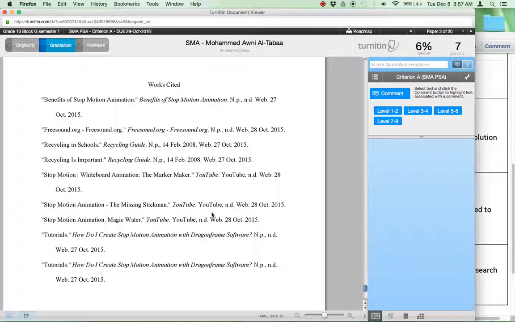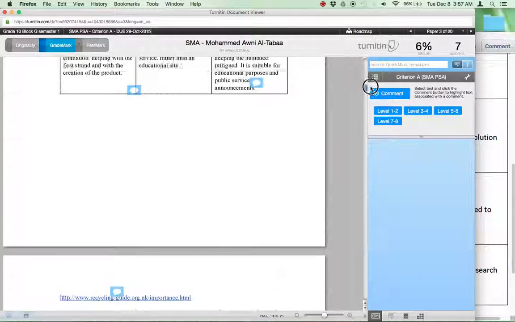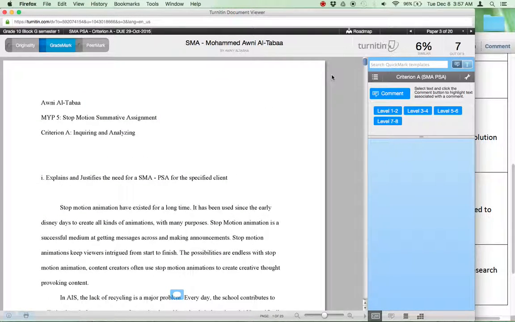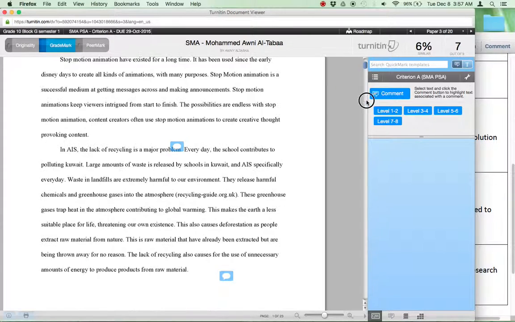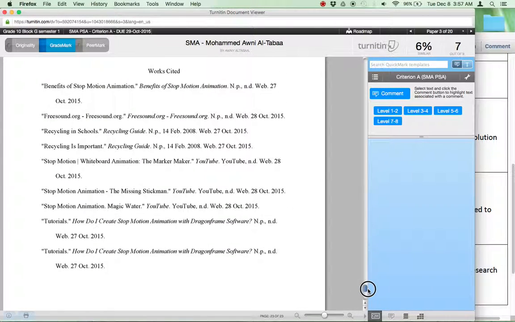Actually, before we even grade papers, the first thing we do is slide all the way to the bottom, ensure the resources are there. If the resources, your works cited, are not there, teachers just give you a 0 and move on. I knew this was here because obviously I graded it before. But when we open papers, all your teachers for Criterion A, the first thing we do is slide to the bottom. We don't even read it. Slide to the bottom. If this is not here, we go 0 and move on to the next paper.